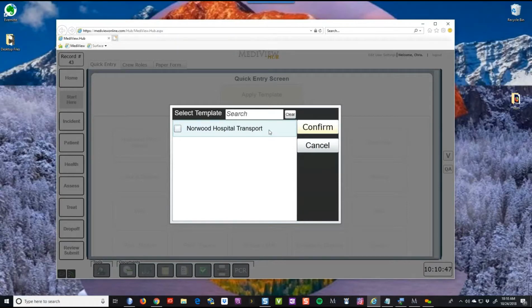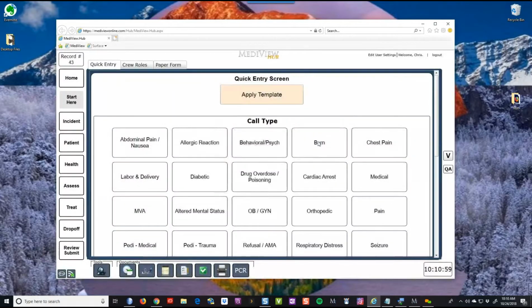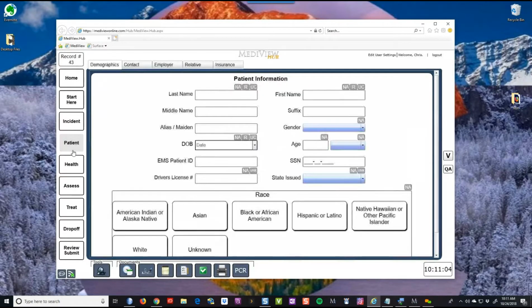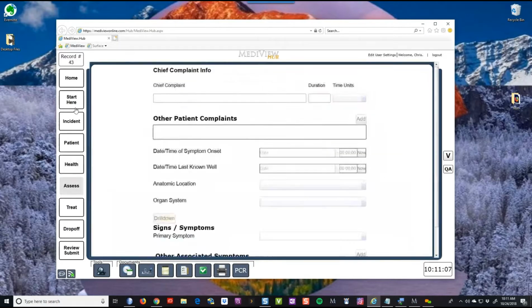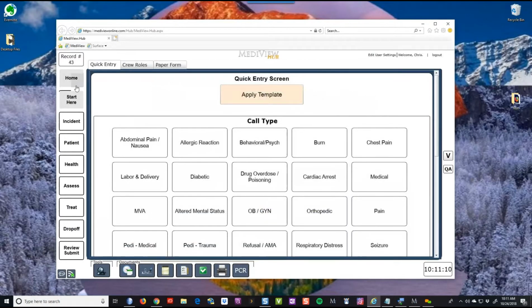We have got it literally with some programs, some services, some agencies, that's able to shave off 25 and 30 minutes of their charting time because they come up here at the very top, they choose the templates that they need to use, they click confirm, and it literally allows them to go directly into the patient information to start documenting that patient information.